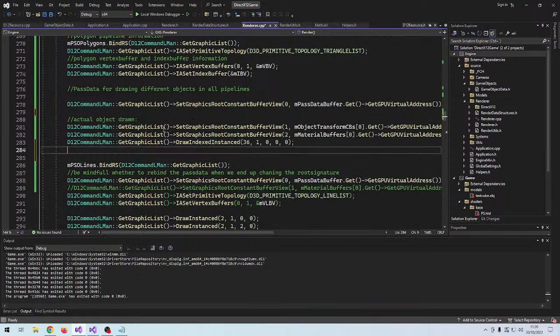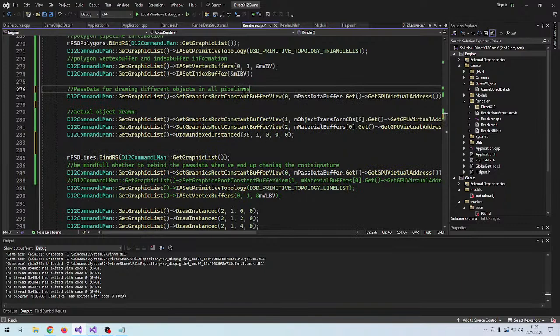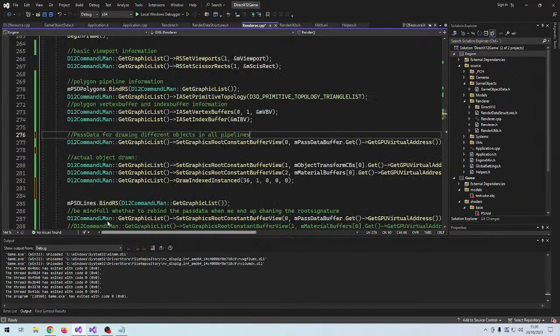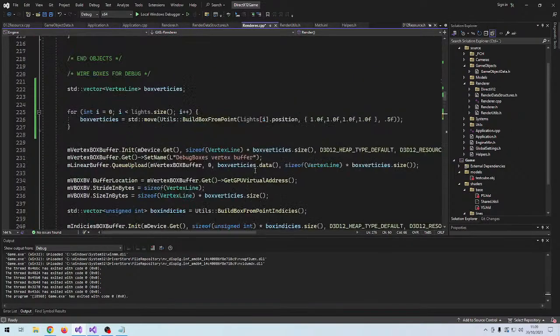So that is basically what a draw call needs of information, since we bind the other information to our pipeline and thereby our shaders.